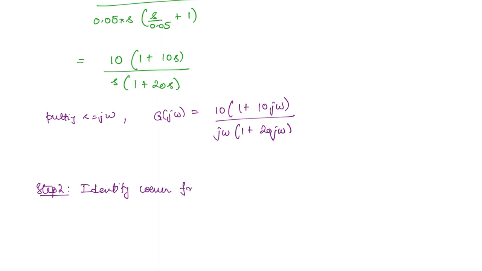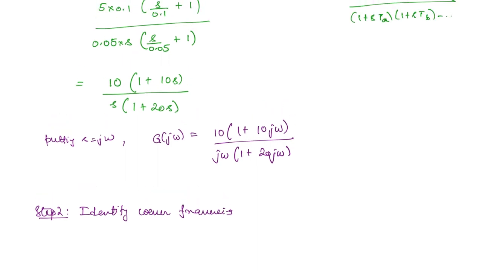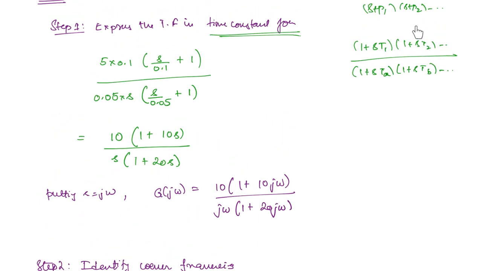So how will you identify the corner frequency? For each of the simple pole or the simple 0, you're going to have a corner frequency. What will that be? Here 1 plus 10 j omega is present. So this 10 omega, the imaginary part you will equate to 1. So that omega you're going to get as 1 by t. Okay. So that means if it was in the time constant form, so this is the time constant form, right? So you write it down here, otherwise you will forget.